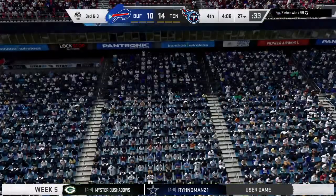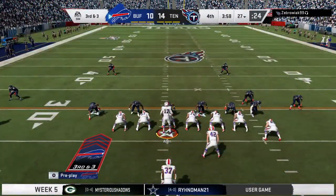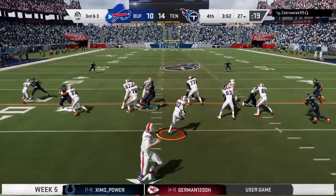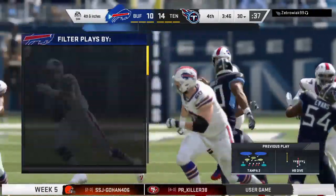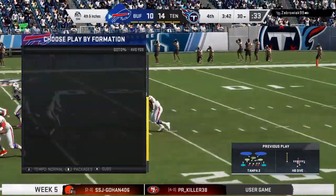On any running play that's called, they're always hoping that it's going to break big and go the distance. But when you get a nice game like that, you're able to do so many things anyway. You can come back and run essentially the same play again, continue to move the ball on the ground, or you can decide to throw the ball now because usually you have the defense back on its heels. Give him 3 yards there as that'll take us to 4th down.